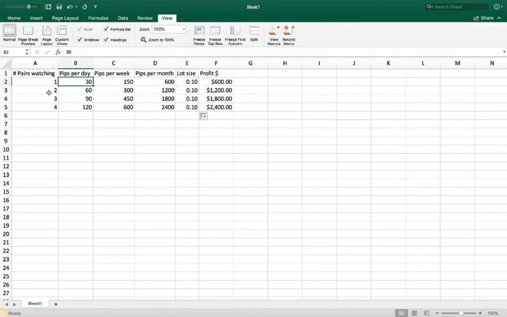Now if you could take it up a notch, and get some consistency and maybe watch two pairs and get two setups a day, then your income jumps up to $1,200 a month. And then with 3 pairs and 4 pairs, your income just keeps growing. If you can get 4 setups a day, 120 pips, that's $2,400 a month extra. That only took you a couple hours each day, right? You're only watching these setups during London or New York Open, so that's only a few hours max per day. So what could an extra $2,400 do for you?